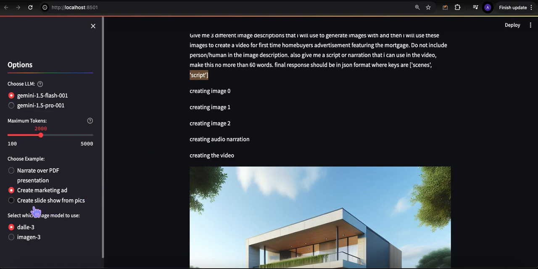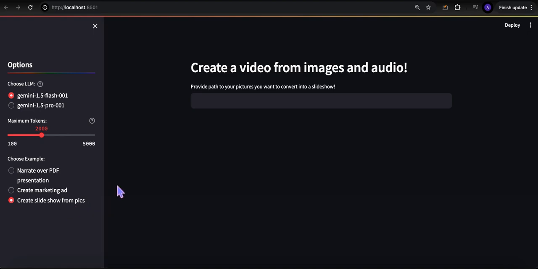All right, the last one is create slideshow from pictures. For example, you go on a vacation and there's a whole lot of pictures that we take, and let's say there's like 20, 30 pictures we like, and we want to create an album, and not only create an album, but overlay some audio on top, that you can share with others. So the idea is that if you have a bunch of photos, you want to create an album and put some music on top of it. That's basically what this is doing.